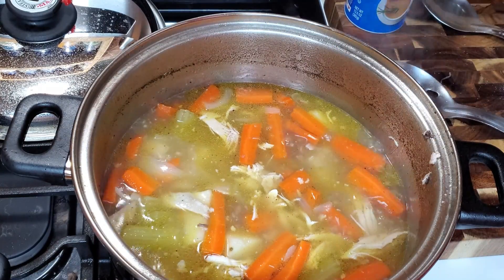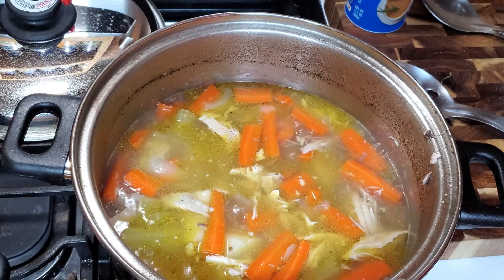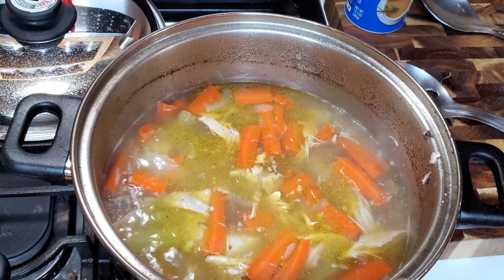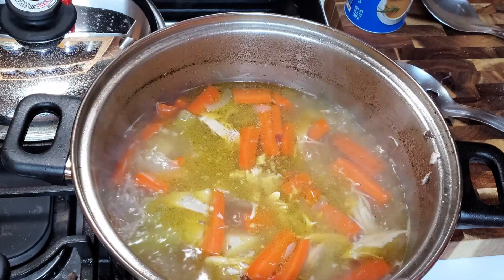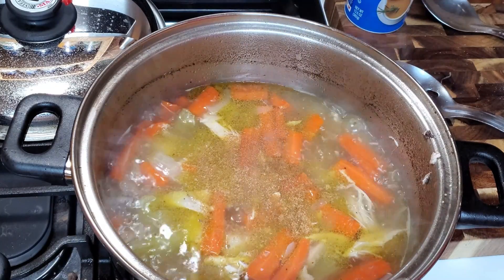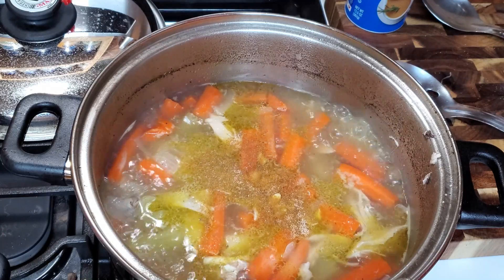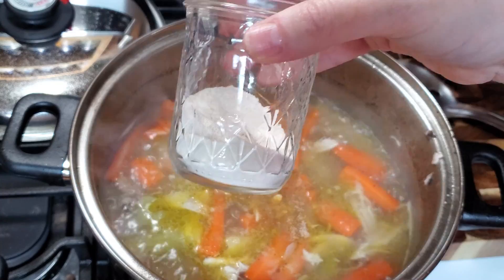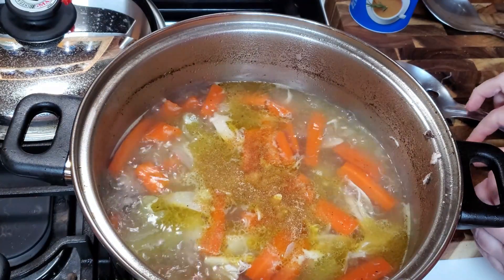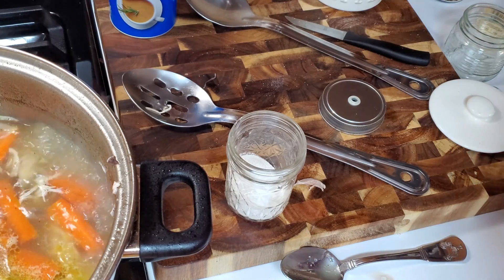I'm going to taste this. Mama always put in a little bit of garlic salt. Still needs a little salt — I'm going to see if I've got garlic salt before I add more regular salt. I've got roasted garlic — it's not salt, it's just roasted garlic — so I'm just going to put a little bit of that in there, and we'll add a little more salt. Now we're going to take four tablespoons of flour. I'm using Wondra flour because it mixes up real easy and you don't have to worry about lumps being in your soup. It has four tablespoons of that flour in it.